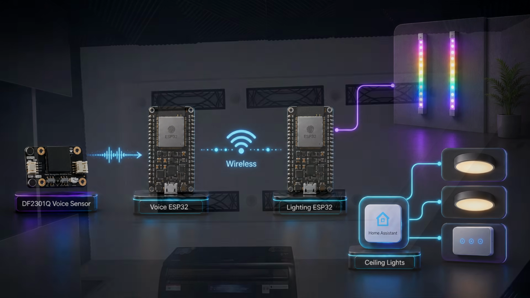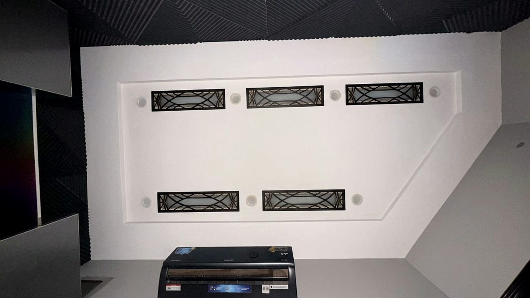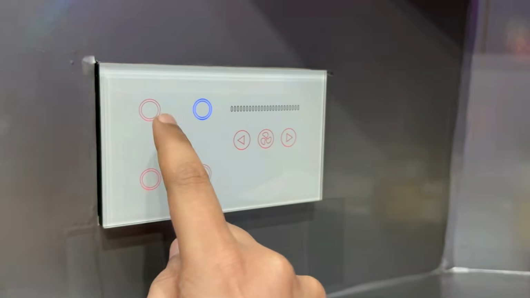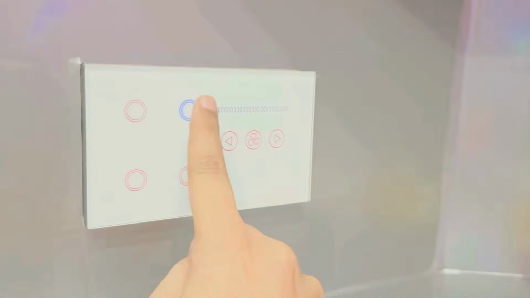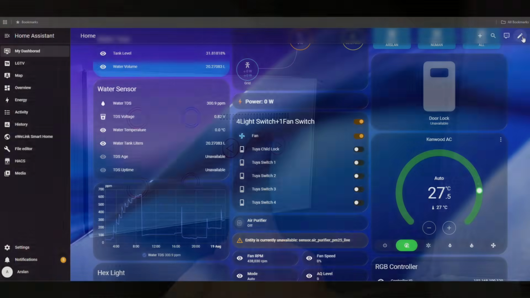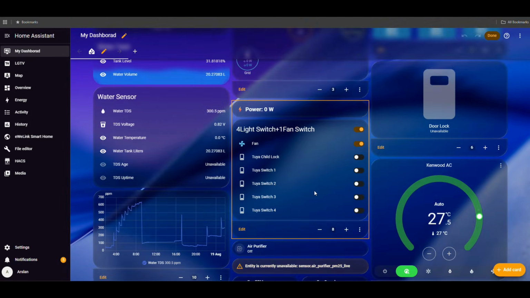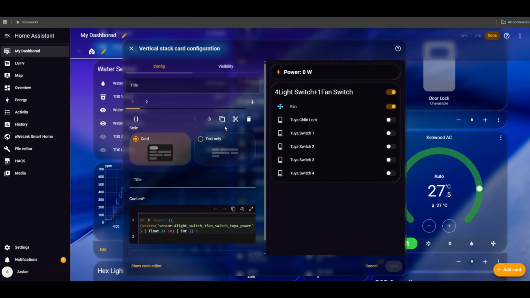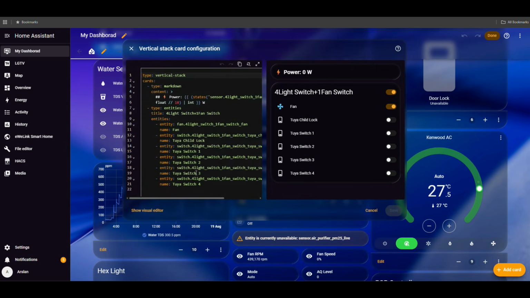Now let's try something completely different. These ceiling lights are not connected to my lighting ESP32. They're controlled through this Tuya wall switch, and I already have both channels available inside Home Assistant. So instead of trying to reverse engineer the wall switch, I'm just going to use the automation system that's already there. The voice ESP32 recognizes the command, then sends the corresponding request to Home Assistant.